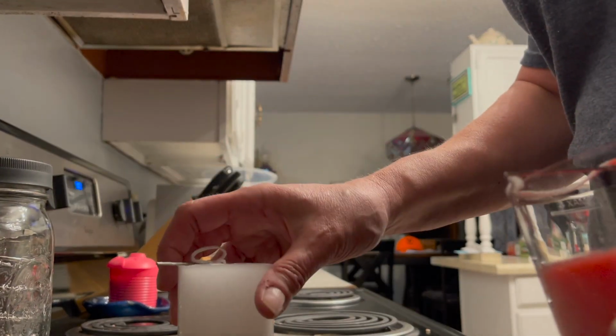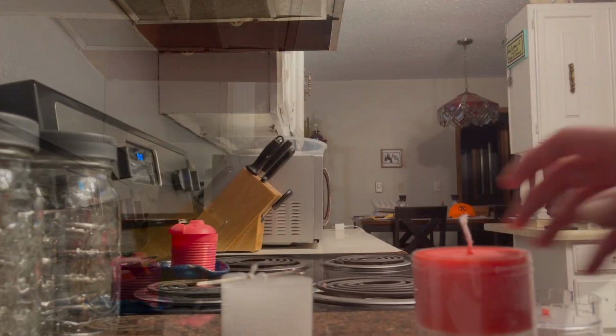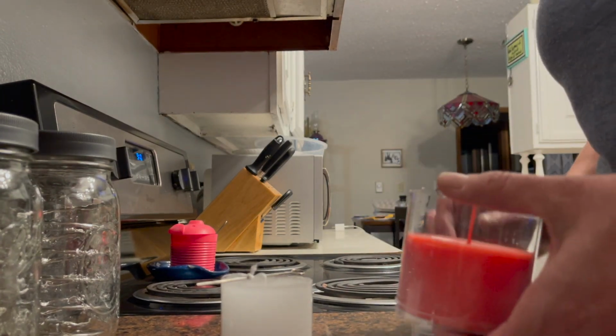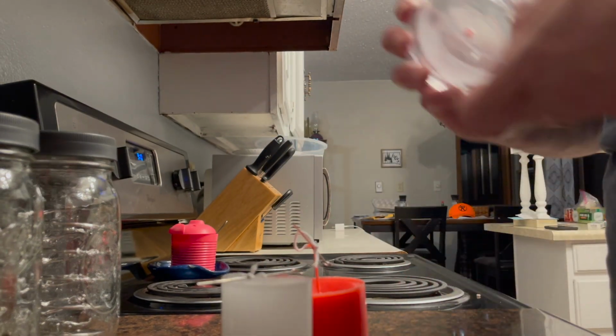First one came out of the mold, no problem. The second one will not. Ryan had to help me with this one because it wouldn't come off. But we got it. So I'll clean these up tomorrow.